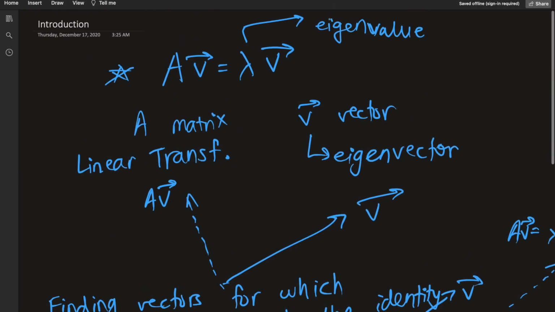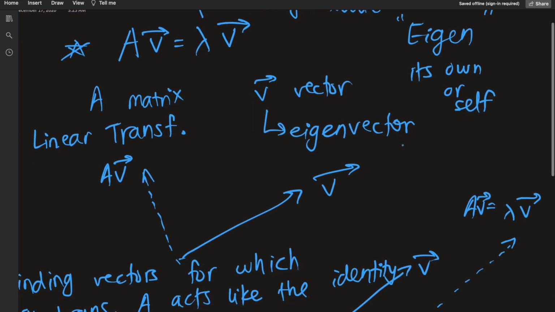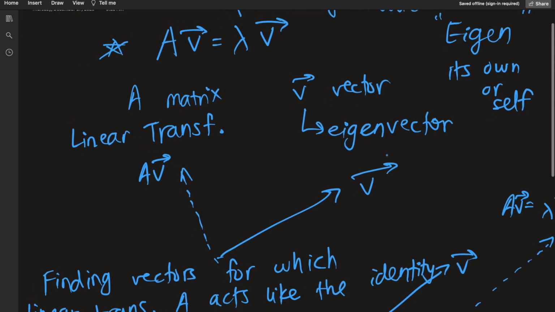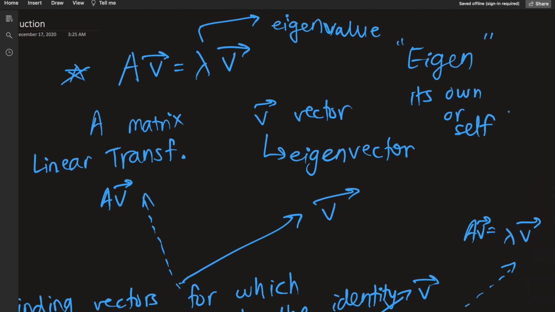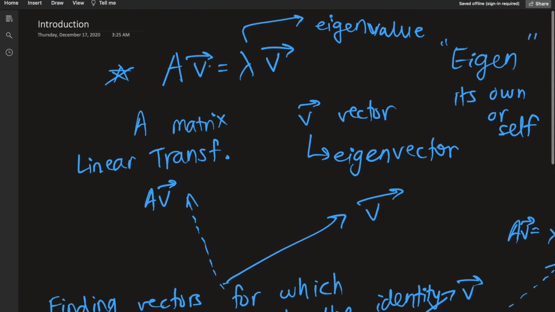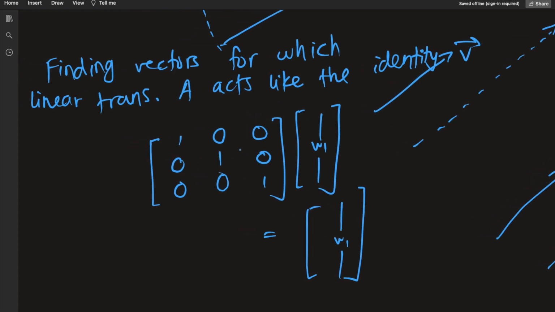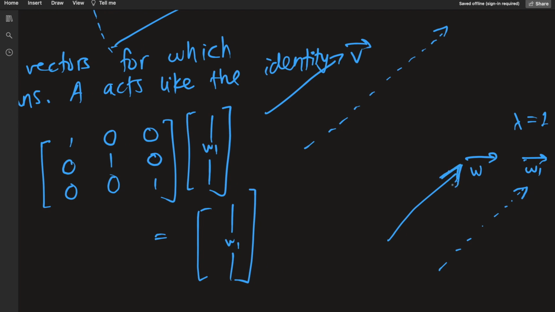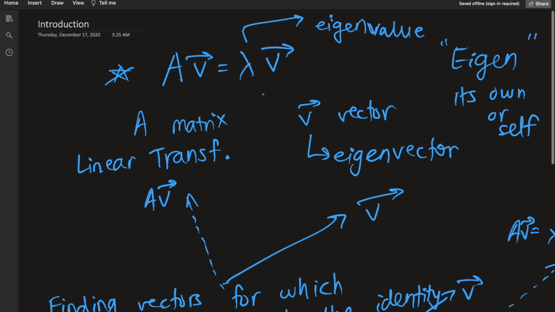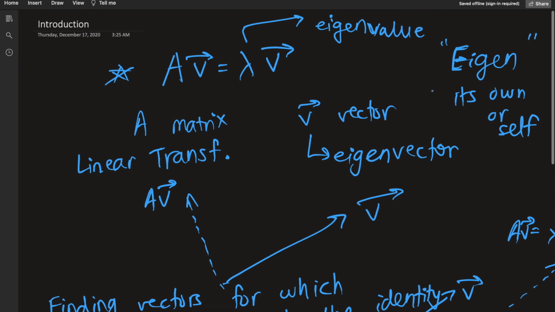That's why this term eigen, in German, means its own or self. So the eigenvector is basically this linear transformation's own vector, and this scalar is like the linear transformation's own scalar, because the linear transformation for this vector is acting similar to an identity. It's just scaling it. It's not changing direction. We can think of the identity as not changing the direction. That's what this matrix A is doing for this vector v. It's not changing direction, it's just scaling it by a factor lambda. And this seems like a pretty trivial thing, like a basic exercise, but trust me, the applications of this are far reaching, and it's extremely powerful what this stuff can do.